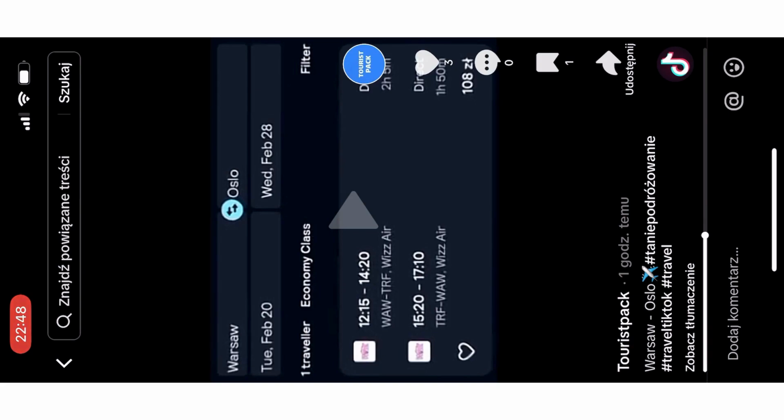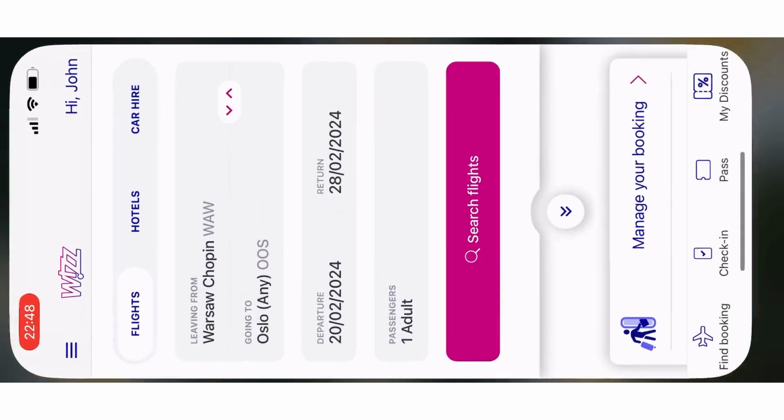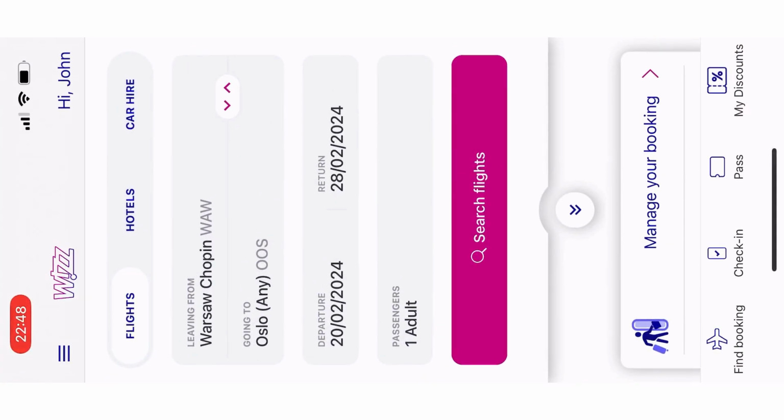Note that all these prices are approximate. That is, they will not differ much, they can be both higher and lower, it all depends on what time you buy, what day. For example, if you saw in my profile the video that I posted today, it means that these prices were up to date at the minute when I was checking. Go to the downloaded Wizzair application and enter the data we saw in the ticket. Where we depart from, where we arrive, when we depart, when we return, and the number of passengers. The default is always 1. Click Search.